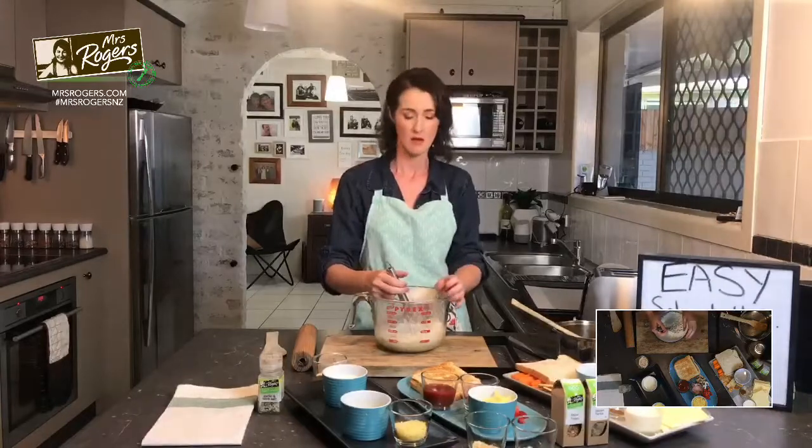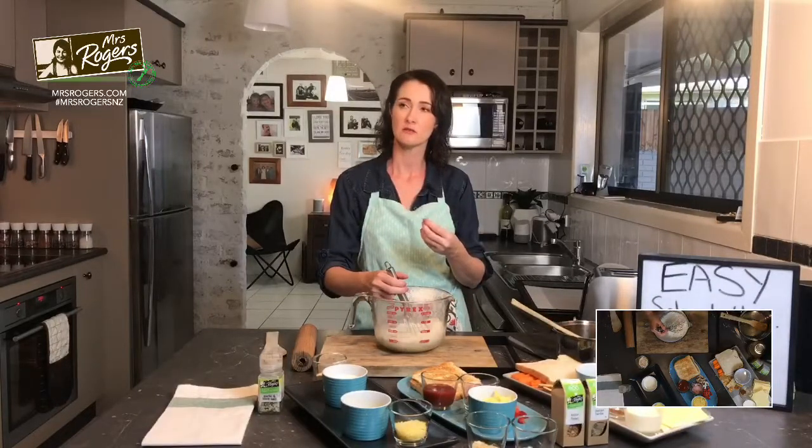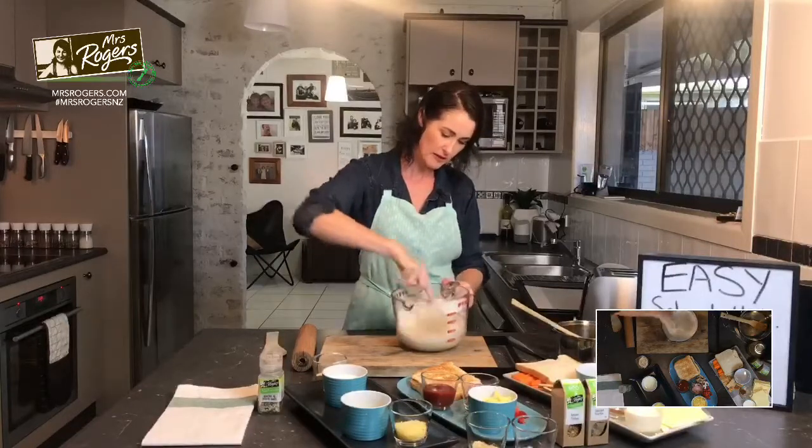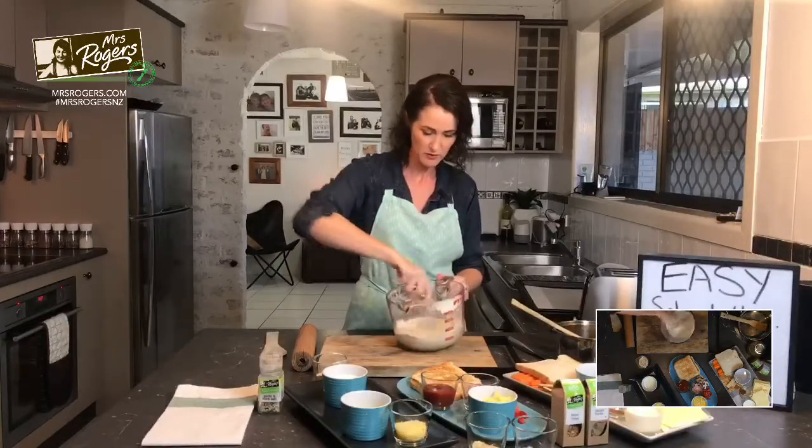Okay, well done. But I think the actual action is sieving. Anyway, get your whisk, and you want to whisk that melted butter through.